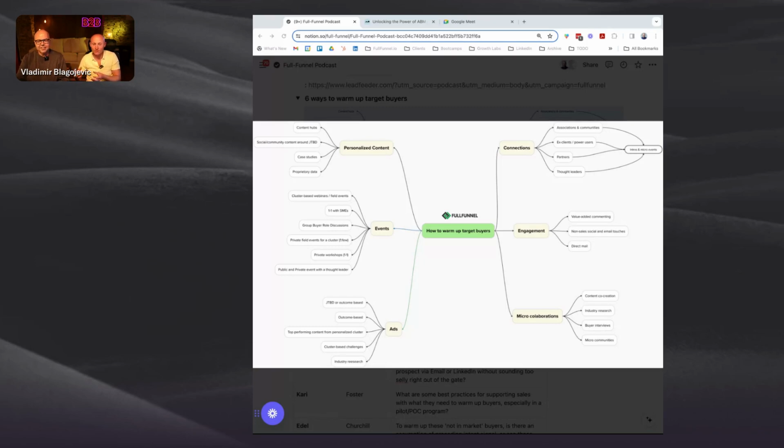If you want to warm up accounts, a simple way, instead of pitching, is opening the doors with your proprietary data. You simply send a report saying, hey, we were going through our platform, and we noticed several patterns or insights, right? Sharing these dashboards, etc. You send it with a gift, so you open the doors, it creates surprise. And obviously, if you include not just a standard box of cookies or a branded mug, but a personalized gift that is super relevant, that works even better.